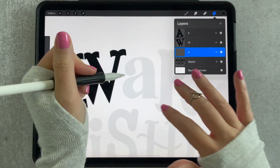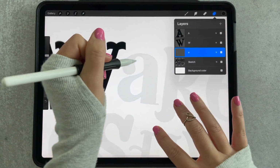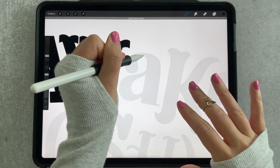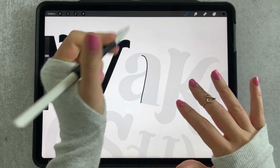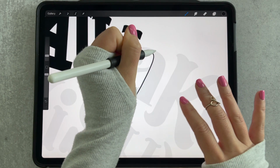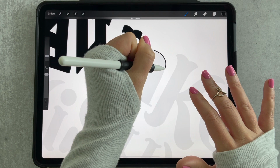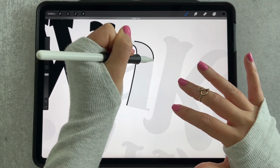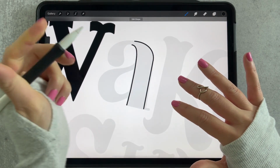So for the letter A, there's not a lot of duplicating we can do like we did in the last 2 letters. So for this one, I really just kind of do my best to make a nice straight-ish line. Again, it doesn't have to be perfect because the overall style of our lettering is not perfect. And sometimes what I'll do is draw my curve, let the arc create, and then attach it with a nice straight line here like that, so that I can let Procreate do some of the work and help me out.